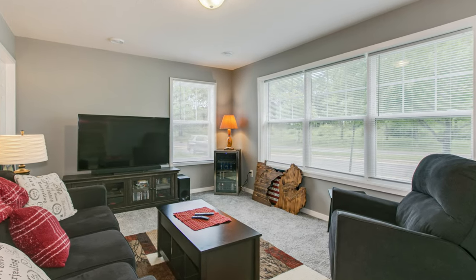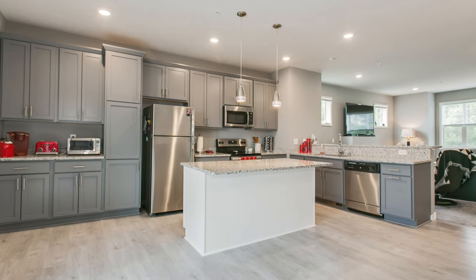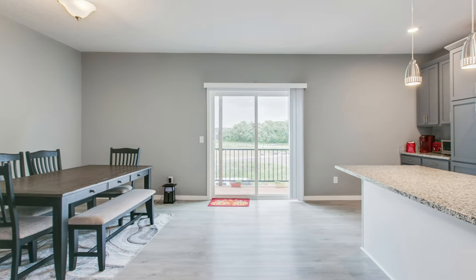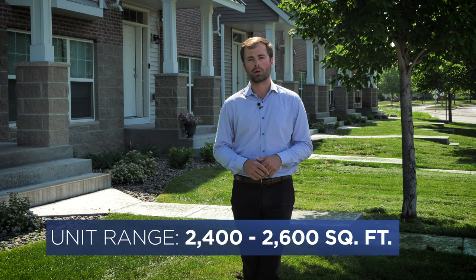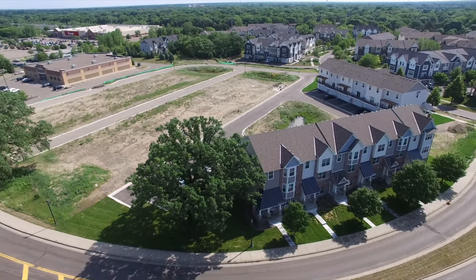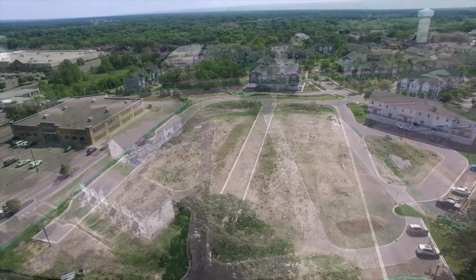All units feature a main-level living room, a second floor, and a very nice kitchen. The colors are a little different for each unit and sometimes the kitchen layout is flipped, but otherwise they're all the same — and they're huge. Units range from about 2,400 to 2,600 square feet each. Total building square footage for both buildings is about 30,000 square feet. With these large units, great floor plans, and high-end finishes, you can really get some great rents.